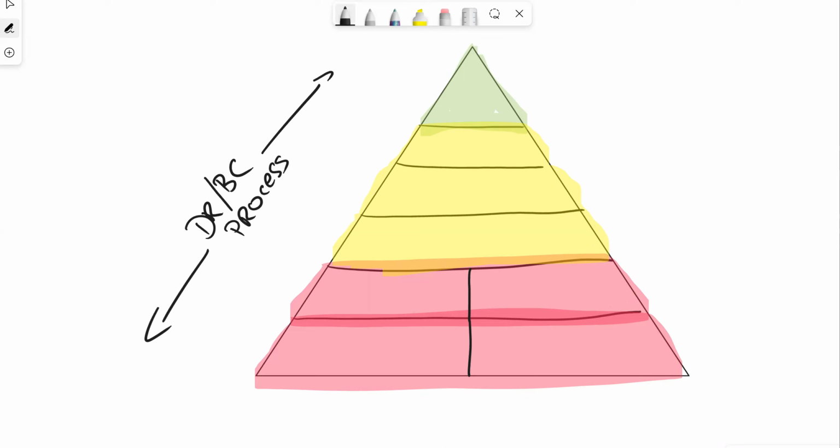The very first thing when we look at our process is that we first need to assign ownership. That's our very first step. I'll just put ownership here. Because when we do this, we need to have accountability. We need to have buy-in. Who has ownership of our business continuity and our DR planning?